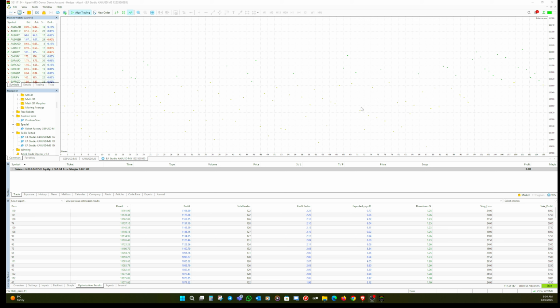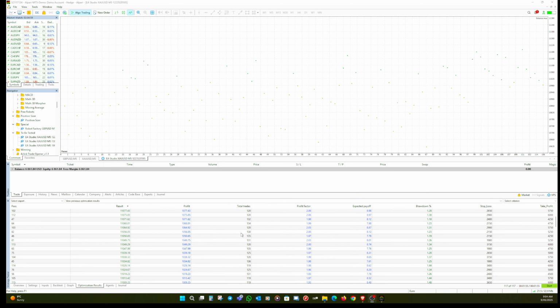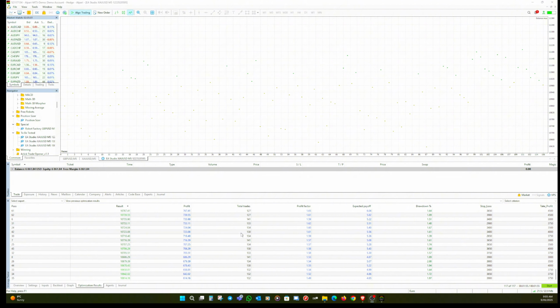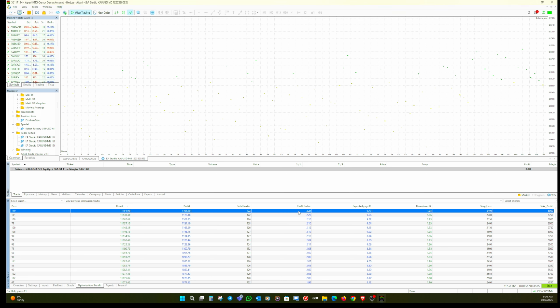And the optimization is complete. I did pause that for about 2 minutes while we went through this one, and we can see here a bunch of dots on the chart and also the most profitable results. So looking at the results here, all of the results were a positive gain, but the one we want to look at is the highest return, and it should also be the highest profit factor.